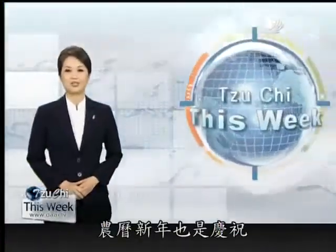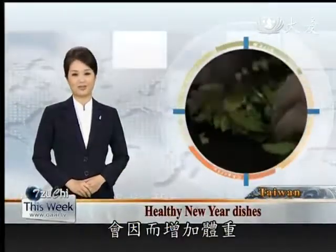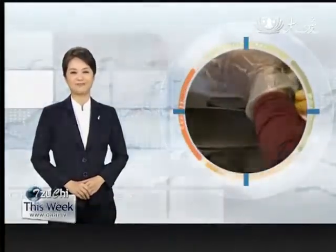The tradition of the Chinese New Year's is for families to reunite and enjoy meals together. However, as some people put on extra weight during this time, today we are going to introduce two New Year's dishes which are not only easy to make but healthy as well.